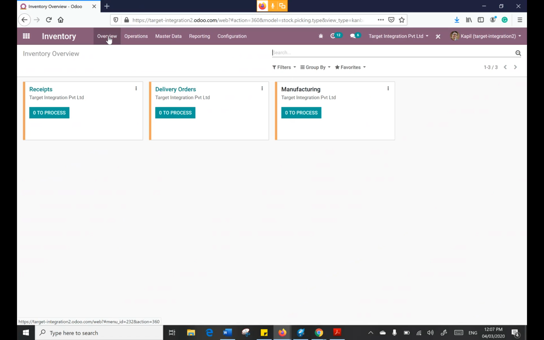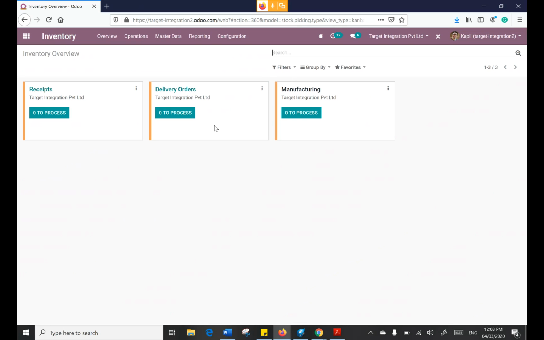Here we can manage the incoming receipts of products. So whenever I generate a purchase order, the purchaser is automatically notified, and there will be a trigger that an incoming product receipt is there that we need to process. We'll see more in detail once we start creating our manufacturing order.